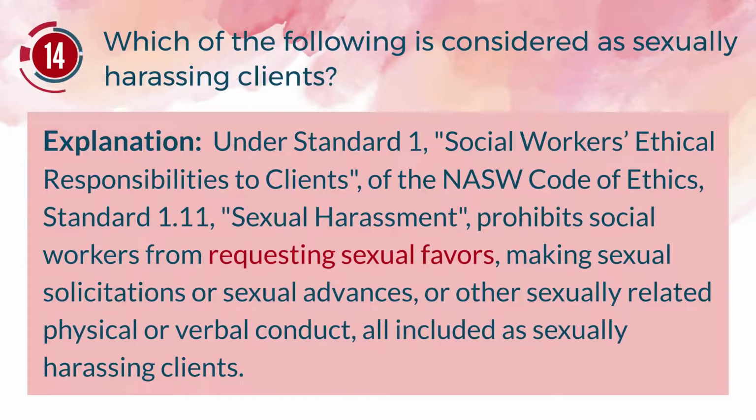Under Standard 1, Social Workers' Ethical Responsibilities to Clients of the NASW Code of Ethics, Standard 1.11, sexual harassment prohibits social workers from requesting sexual favors, making sexual solicitations or sexual advances, or other sexually related physical or verbal conduct, all included as sexually harassing clients. Making physical contact belongs to Standard 1.10 entitled Physical Contact, which states that social workers should refrain from making physical contact with their clients whenever such contact has any potential for causing psychological harm to the client. Using disparaging words belongs to Standard 1.12, derogatory language.